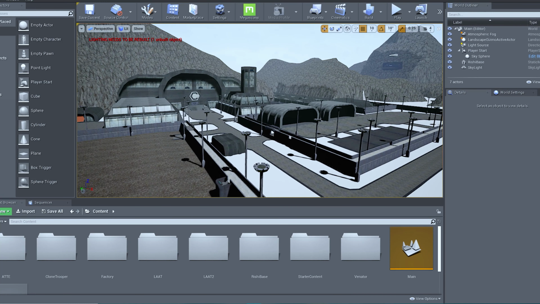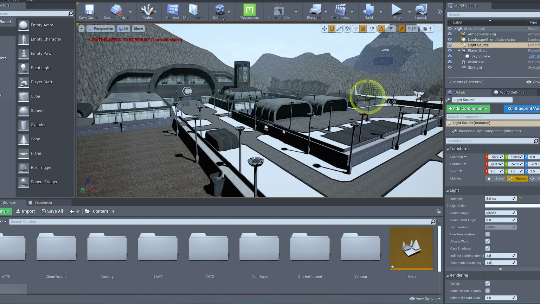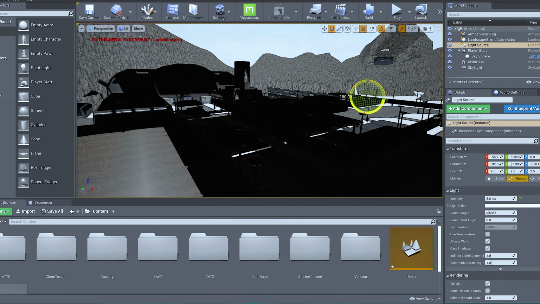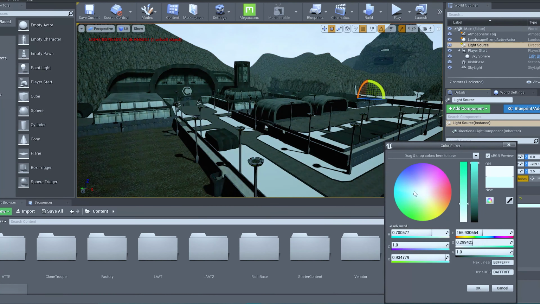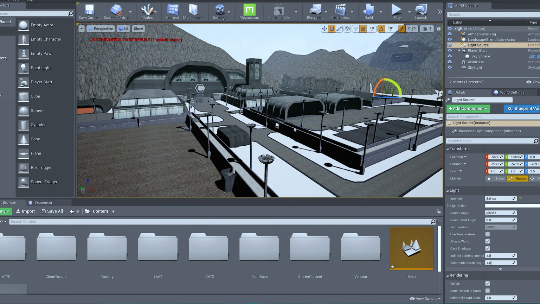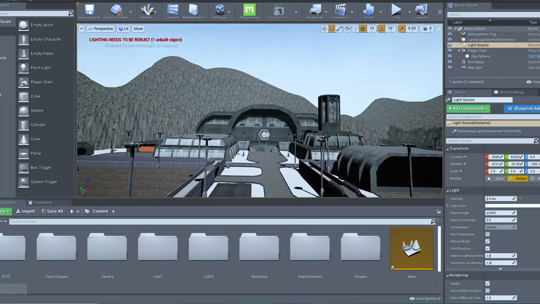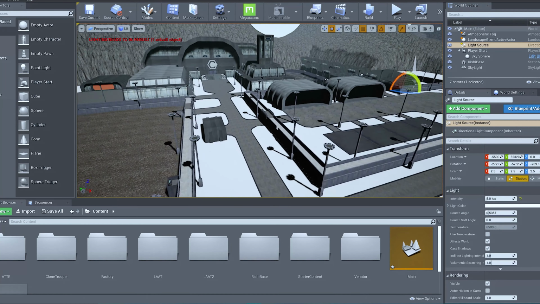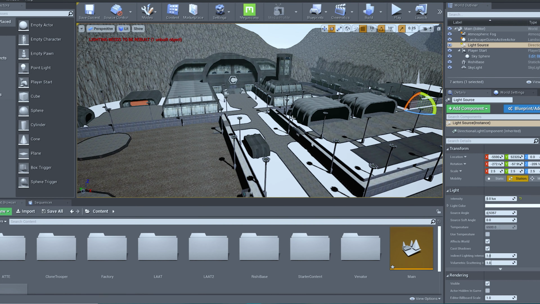Now, I'm not going to do too much about lighting this scene just yet, because with lighting you can change your scene to make it darker or nighttime or whatever. You change the color and intensity, but I'm not going to bother about that too much for the moment. I'm just going to keep this all on default, because I want to focus on level design at the moment. What I do want to do is make a nighttime scene with this scene. That would include adding point lights on each one of these little lights here, which is why, as you can imagine, I want to do that in a different video, because that's going to take a long time.